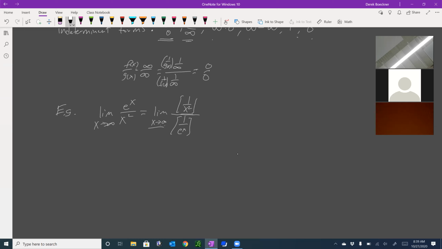So as x goes to infinity, this top goes to 0, right? The denominator still goes to infinity, but the fraction goes to 0. And so I could use L'Hopital's rule on this. In this case, it's more complicated than just to use L'Hopital's rule here, and it actually probably doesn't work out very well, because now I get minus 2 over x cubed. That's increasing the power of x in this one.